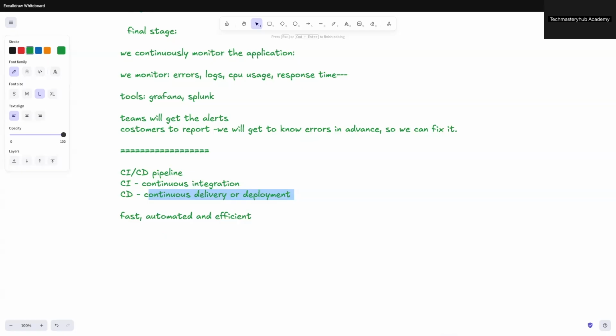So this is the DevOps lifecycle, and this lifecycle is the backbone of modern software development. It connects development, testing, deployment, monitoring into one smooth, continuous process. And this is how companies today deliver features faster, reduce errors, and improve user experience. So in this section, we understood the DevOps lifecycle. We will go deeper into the next section and we will understand the benefits of DevOps.